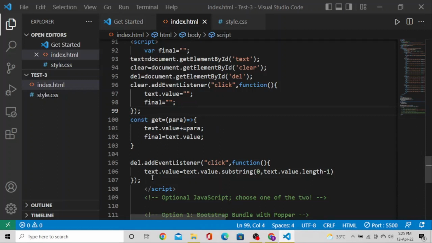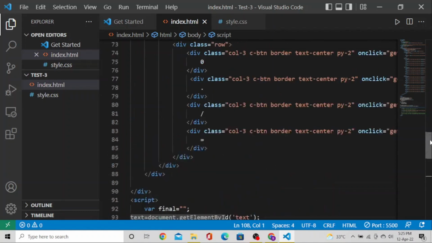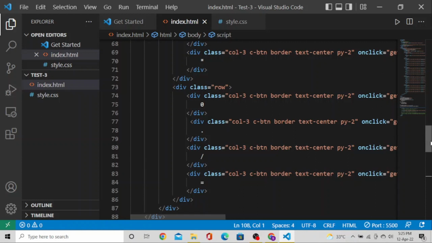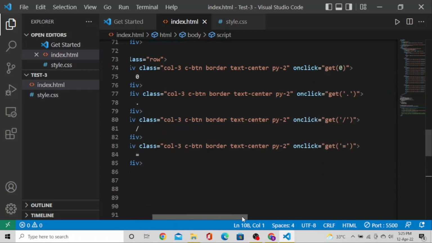Now we need to add functionality. That is the main functionality to our calculator, that it calculates or not. So let's add a calculation functionality. So for that we'll just create another variable type. So we need our value, that is the value in the input, to be evaluated if we click on this equals to button.